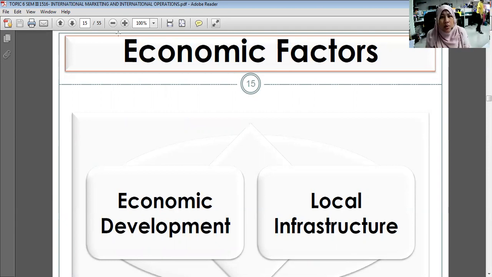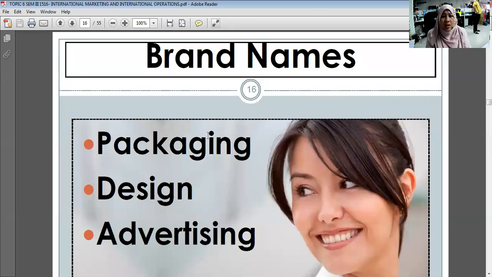And we have the next one, the brand names. We have the packaging. Of course, the packaging represents how the brand name itself is, and then the design of the products, like Gucci, what brand name, design, or maybe the design of certain products. I believe the design encourages people when you keep changing your design, they have some product improvement.